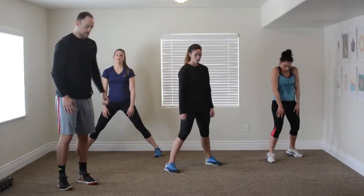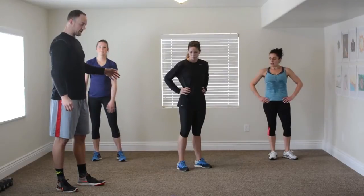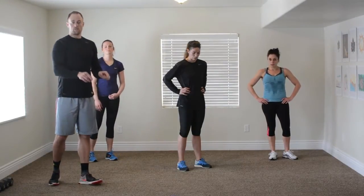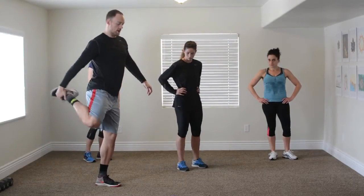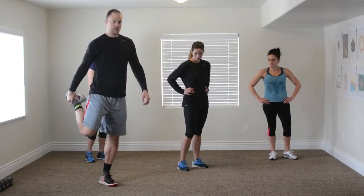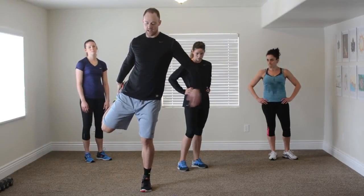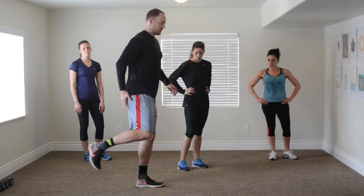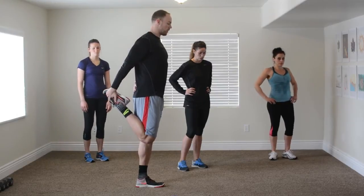And you're gonna stretch out the quads because we worked them. So you might need a chair or something to grab onto. If you can fixate your eyes on one point of the floor, that'll help you with the balance. So I'm grabbing my right foot. And then what I'm gonna do is I don't want my knee flared out here to the side. I want it close to the other knee. And then I also want this glute to go forward to get the full quad stretch.